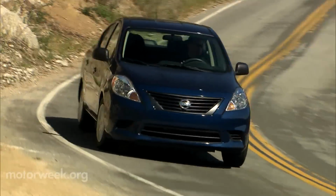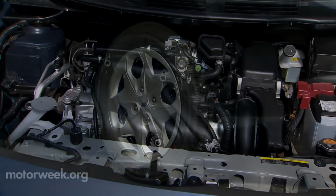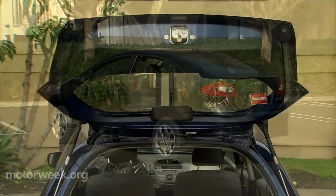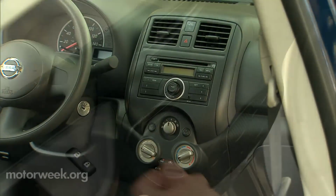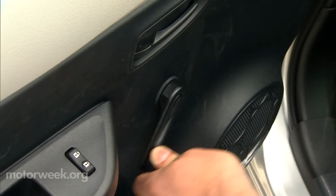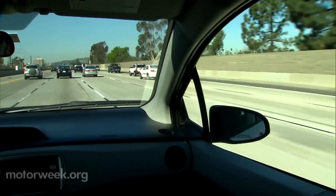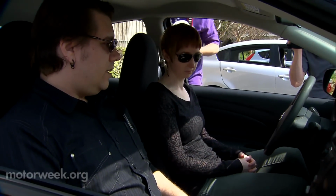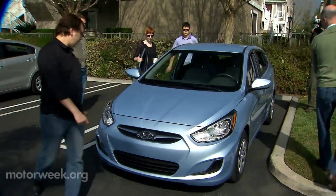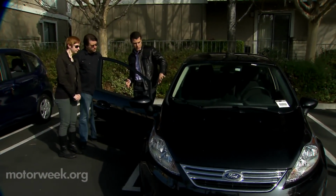Our test cars are all 2012 models and all get down the road with 4-cylinder power and front-drive automatic transmissions. There was a mix of both sedans and hatchbacks in our test, and equipment levels varied from a lot to a little, including a few cars with manual crank windows. While a strict price cap was set at $16,000, manufacturers were free to pack as much or as little as they saw fit into their car. We were also joined by a local Southern California couple to keep us jaded journalists in check and give us their perspective on what's important to young couples in the market for affordable and efficient daily transportation.